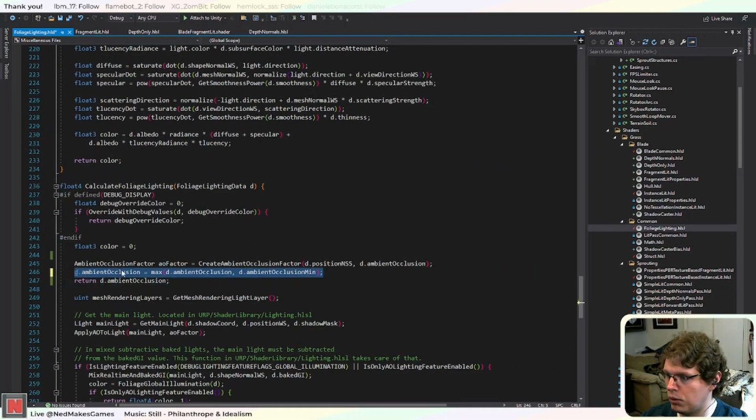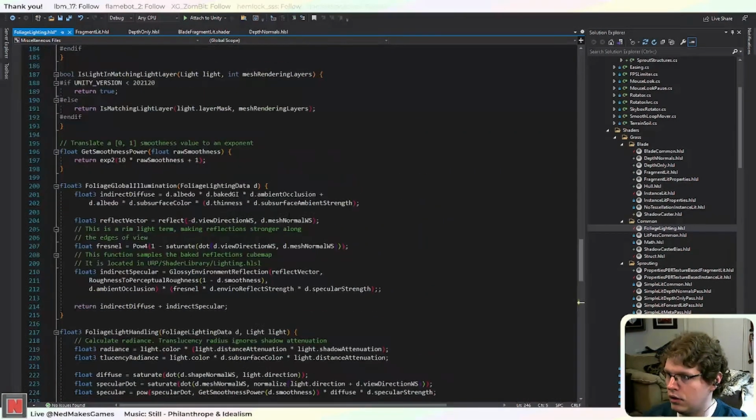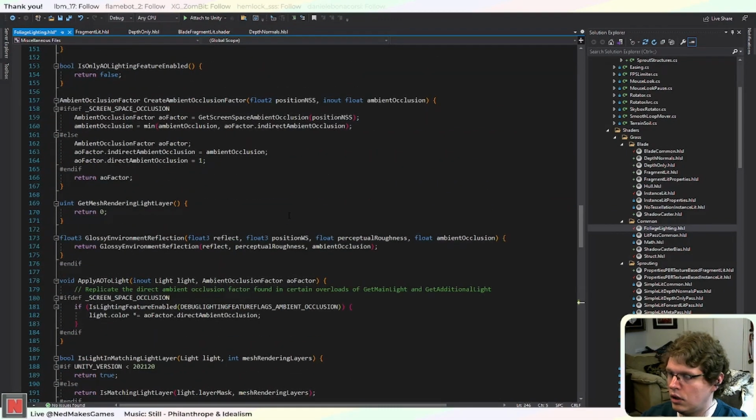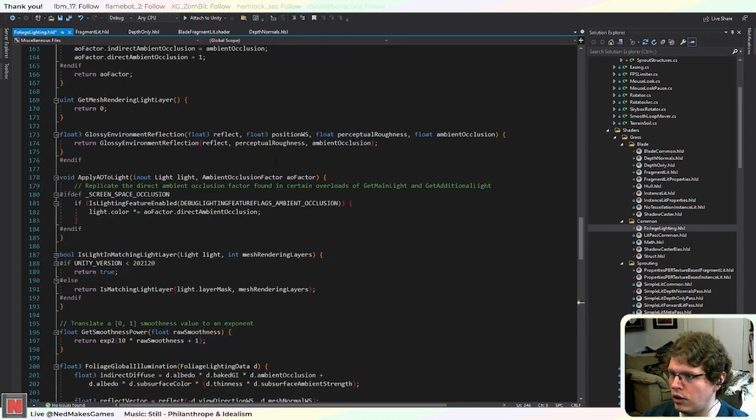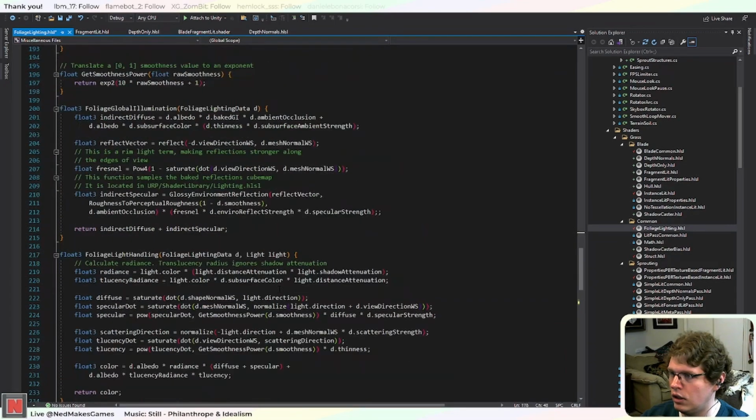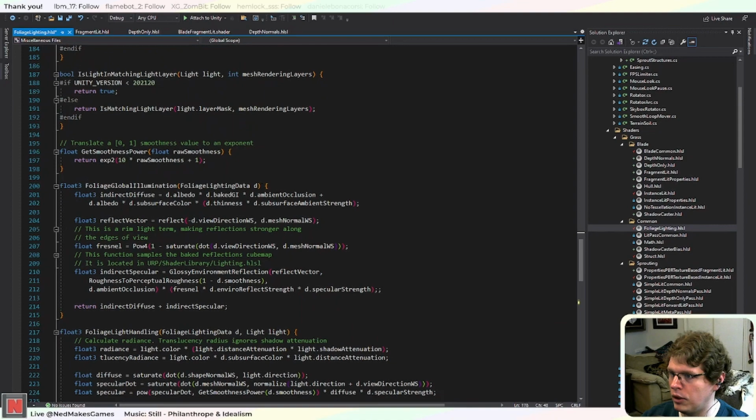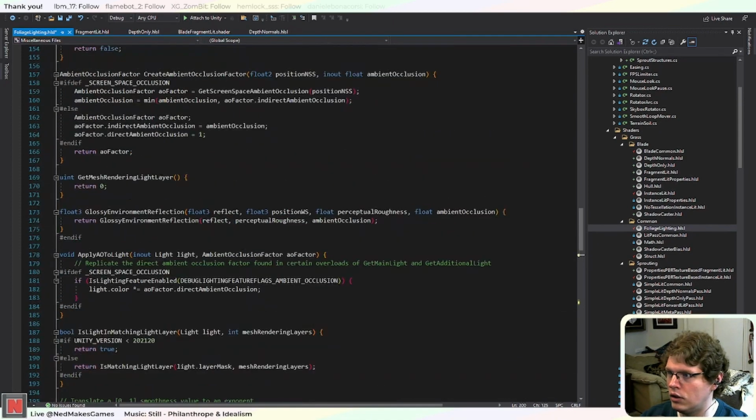I think what I wanted to do is I didn't want to have to pass this ambient occlusion factor around to every function, but I guess it's only used in this global illumination, so maybe just to make things clearer, I should change it.